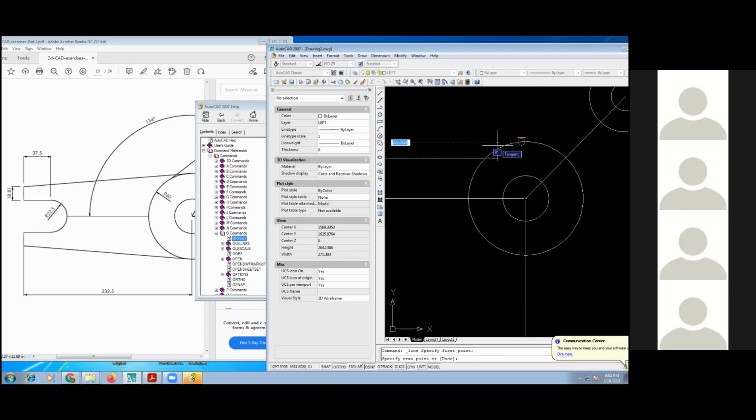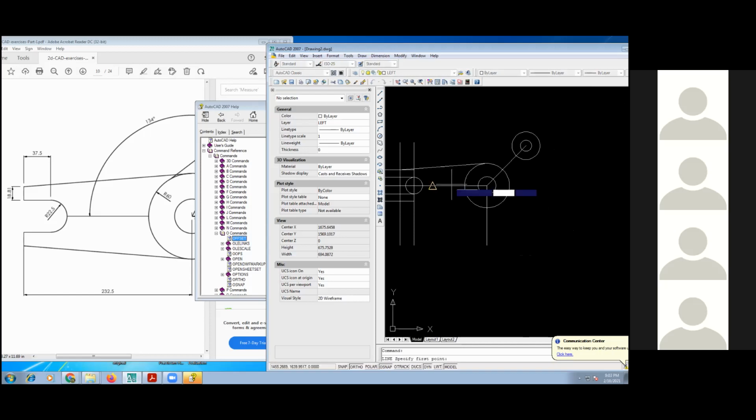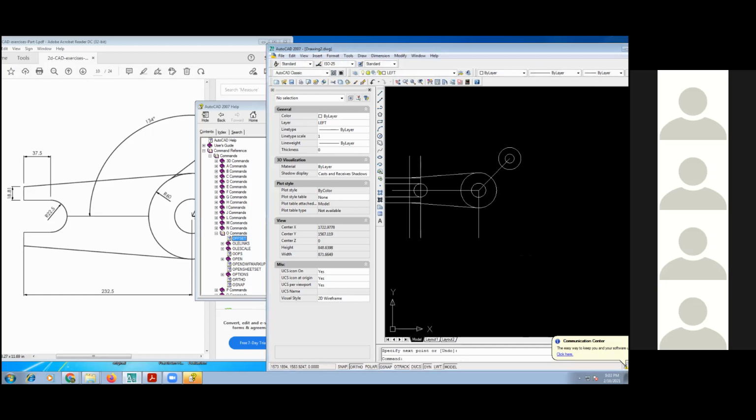So you cannot select the quadrant. See, if I move a little bit further down, it will be selecting the quadrant. Actually, no, now I turned off the quadrant, so okay. So for tangent you need to click on the tangent. Start from here, then again go to here, then tangent.